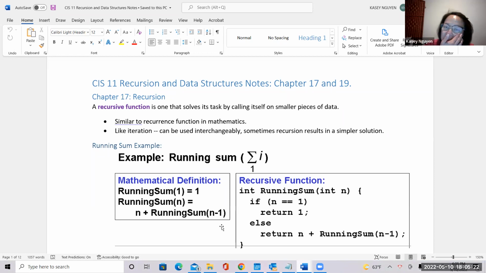So now recursive function has pros and cons, as you know. The positive side is that it is very simple to implement. There's not a lot of requirement in recursive function. It simplifies your program.